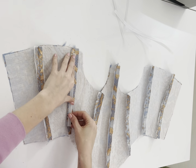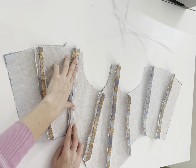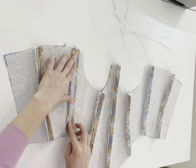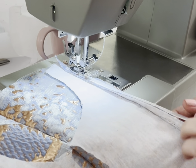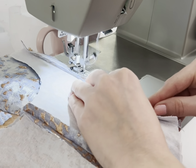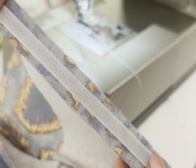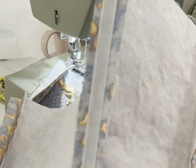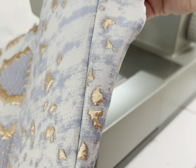To place our boning, we're actually not doing channels — I am sewing the boning into the seam allowance. This allows us to have no stitching on the outside of our corset. We'll take the boning, place it in the center of our seam, and sew it to each side of our seam allowance. This is a much more couture technique so that you don't have sewing on the outside of your corset. But if you'd like, you can also just sew channels if that's what you're used to. To sew the boning into the seam allowance, I've got the fabric flipped all the way back so only my seam allowance is underneath my needle. I'm sewing the boning into one side, then repeating for the other side. When I flip it to the outside, there's no stitching showing — this gives a much cleaner look on the outside of your garment.